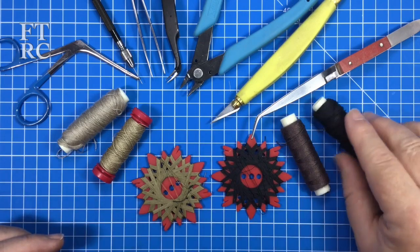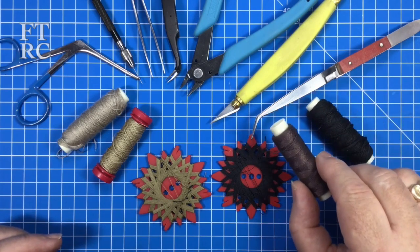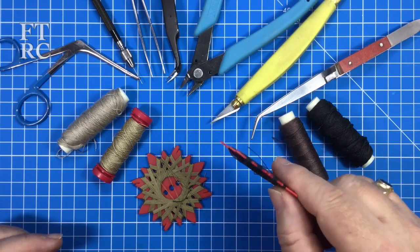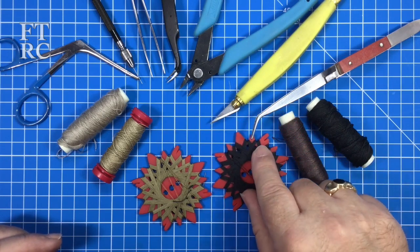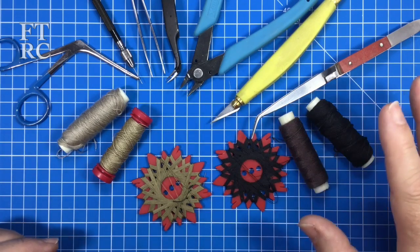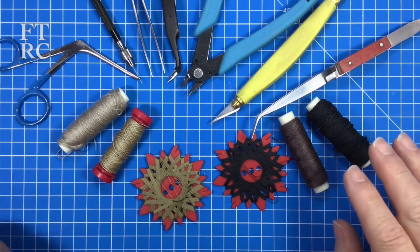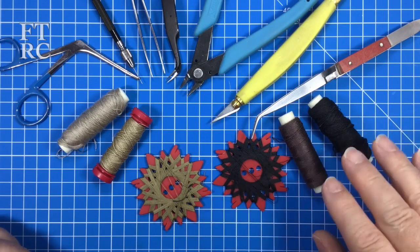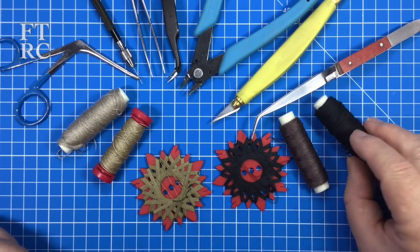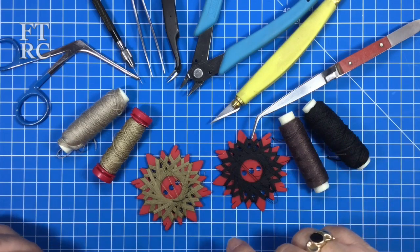So as you go up the boat, the lower stays will be the thickest tarred line you've got. Then you'll get minor stays, the middle stays with that. And then you'll get up to things that run right to the top, like all the shrouds, the rat lines do run to the top. You end up with your thinnest black. So you get this graduation, and you don't have to do it. You could rig the whole ship just with those two, and that would be okay. But I wanted it to look a little more accurate, and I really wanted to try this whole graduation thing. So I've used the thick to medium to thin black cotton as I worked up the model and needed less and less strength to hold things in place.